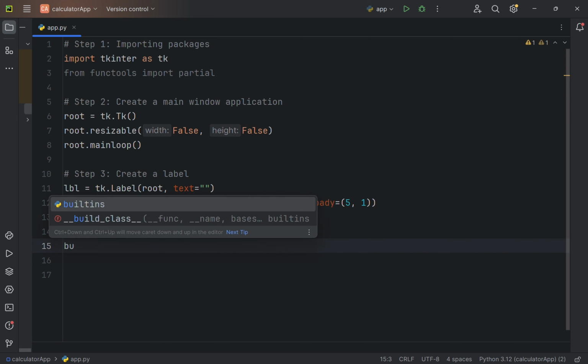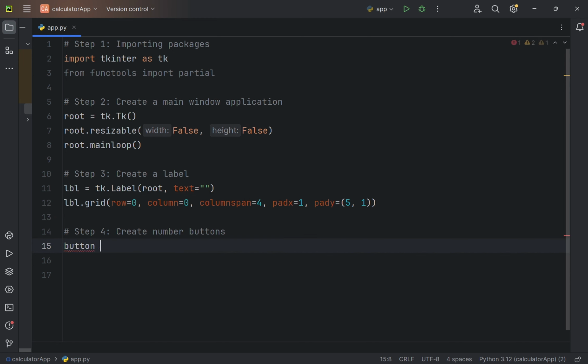First I'm going to create a dictionary called buttons, and as you know, dictionaries are key value pairs. We are going to create buttons from 1 to 9, and we're going to create 0 separately later in the code.